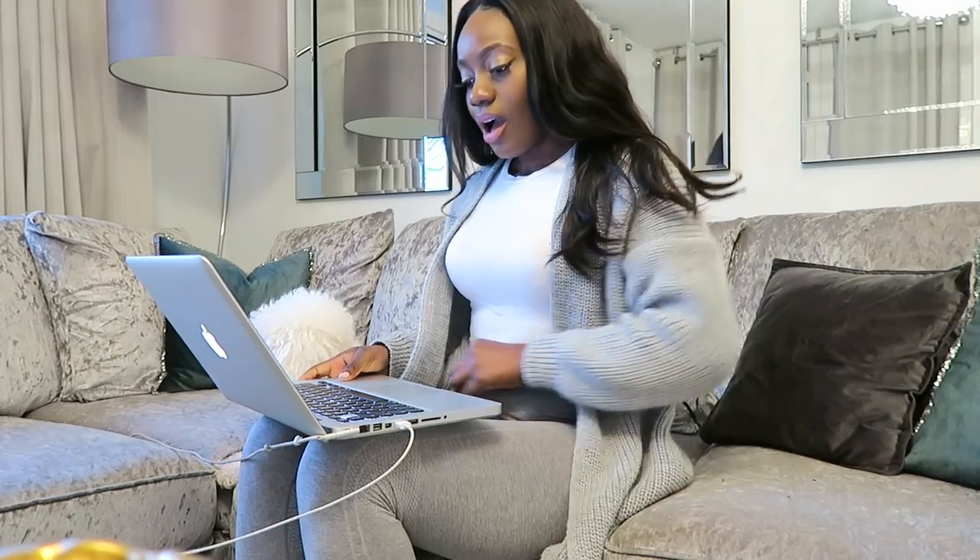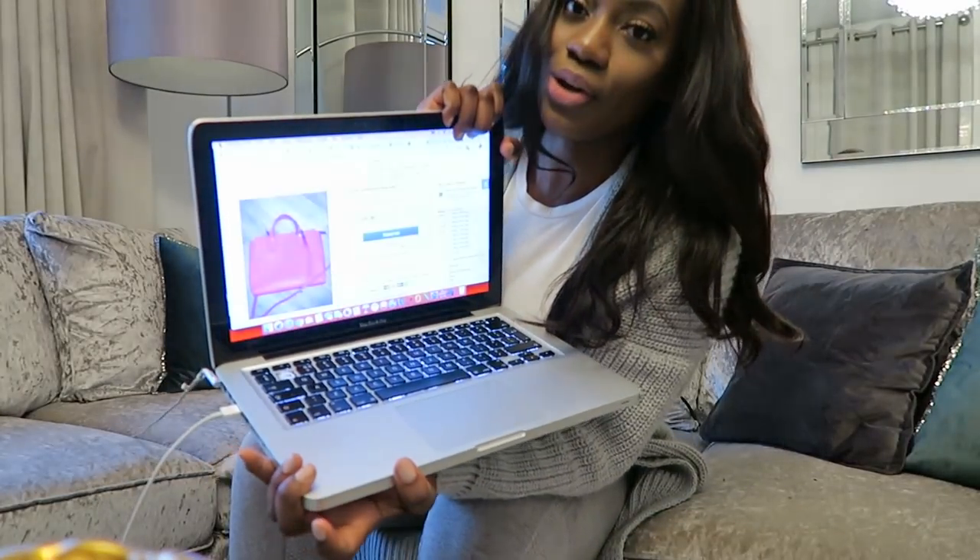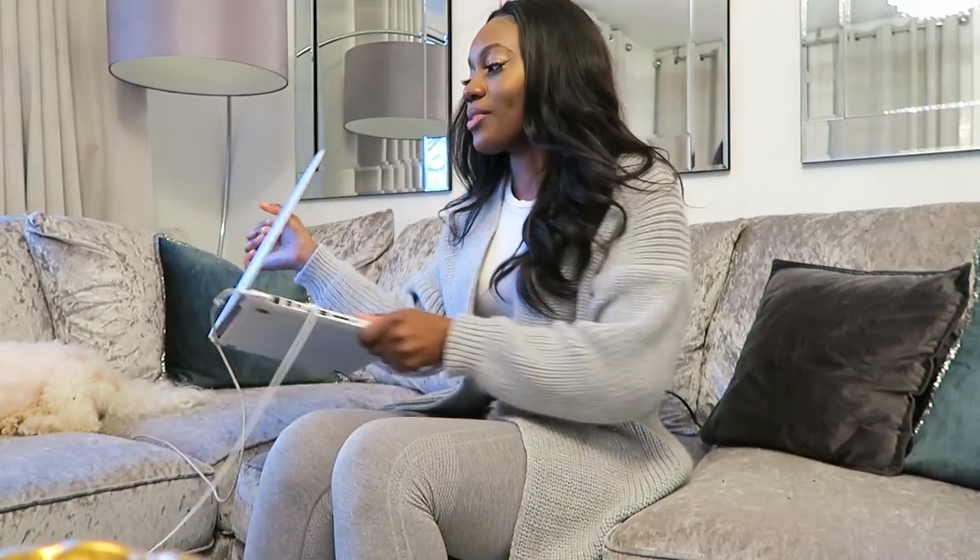Does anyone else get super out of breath when they're on as well? I'm selling this really cute Vivienne Westwood bag — I've had it for years and literally worn it once, when I went on holiday to Thailand at uni. It's a classic bag, bright pink tote, and it's literally been in my wardrobe for years. Tomorrow I'll go through more stuff with you guys — it's going to be like a two or three part vlog.